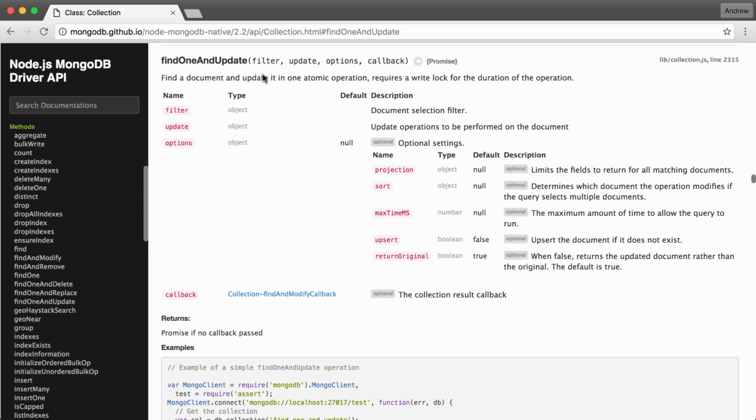Now, findOneAndUpdate takes quite a few arguments. The first one is the filter. This lets us target the document we want to update. Maybe we have the text, or most likely we have the ID of the document. Next up is the actual updates we want to make. We don't want to update the ID, we just want to filter by ID. The updates, in this case, are going to be updating that completed Boolean.